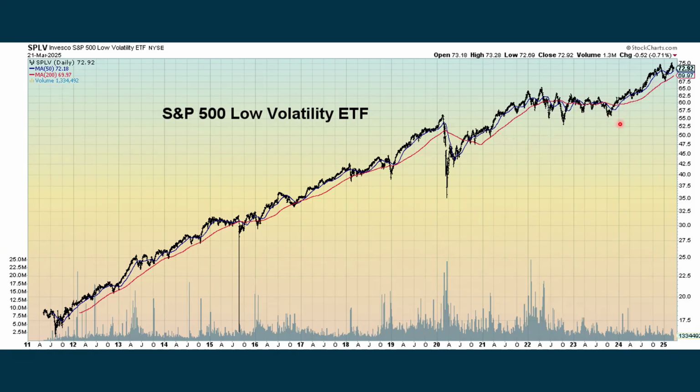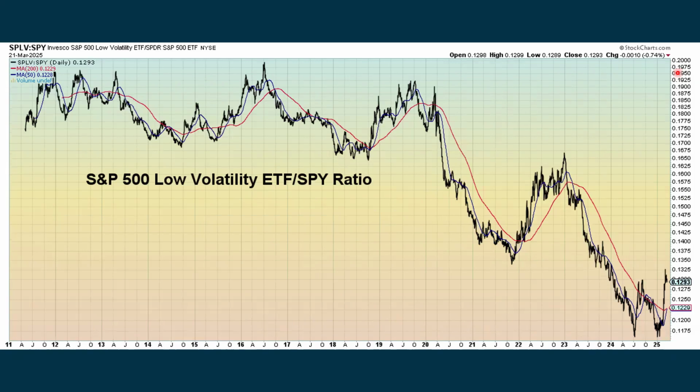Now, 2024 was a great year for the S&P, and this was in a really solid uptrend. But this still is holding up where we've been seeing more weakness in the general market. Where we get some insight is when we do a ratio. When this is going down, that means even though the low volatility ETF was in an uptrend in 2023 and 2024, it was underperforming the S&P. Now it's starting to outperform, and we're just getting ready to see a golden cross with this ratio. This is similar to what happened in 2022, and that was the bear market that we went through. Is that what's starting to happen here?